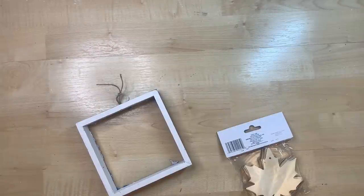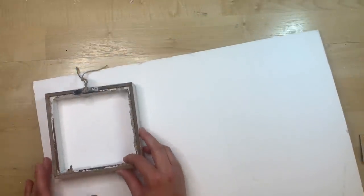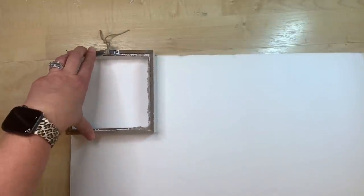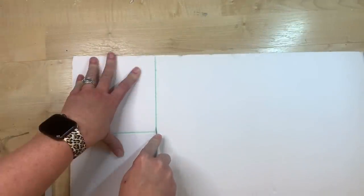This project is so easy. It does just require a few items from Dollar Tree. So I am taking a little bit of foam core, and this is a frame from a shadow box from Dollar Tree that I had used the background on another DIY. So I just matched the frame up to the corner of that foam core board. That will give me as straight of a line as I need.